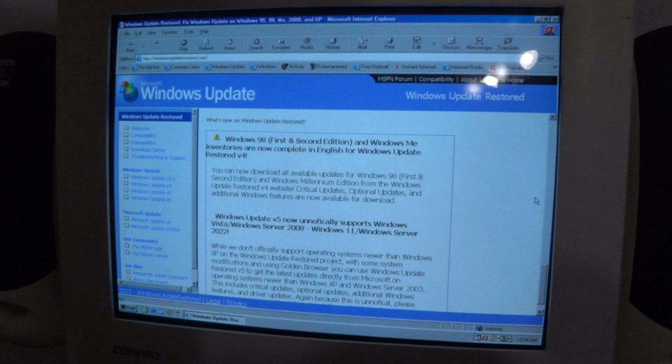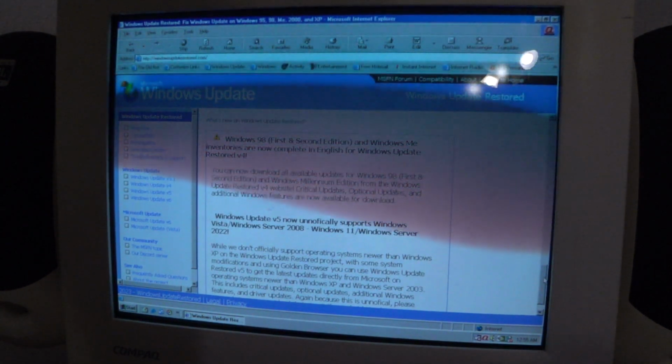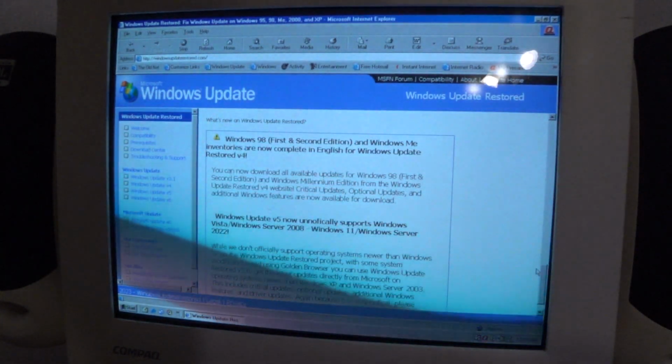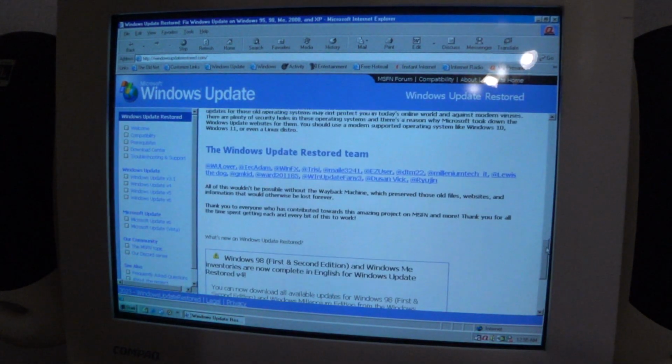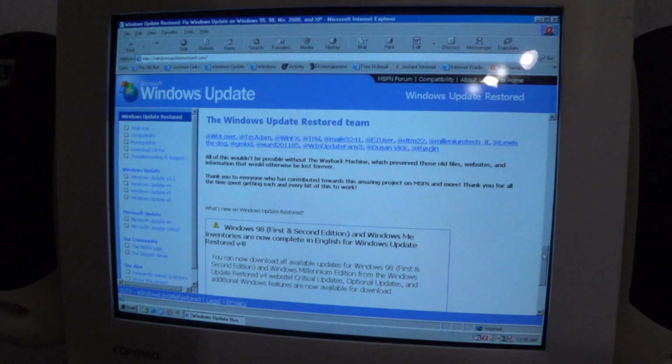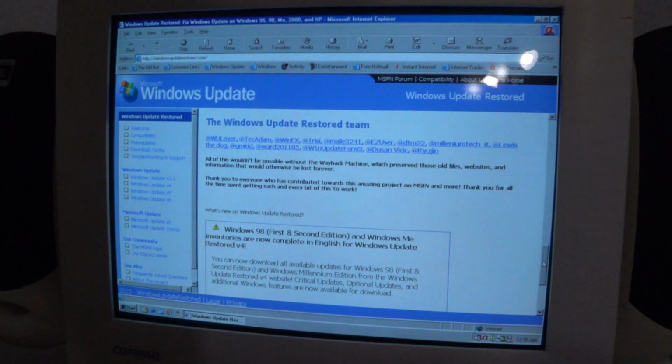Critical updates, optional updates, and additional Windows features are now available for download. It also mentions the Windows Update version 5 that's unofficially supported for Vista, Server 2008 to Windows 11 using the Golden browser. Now they do say there's a risk involved doing that, so I wouldn't recommend using Windows Update Restored that way.